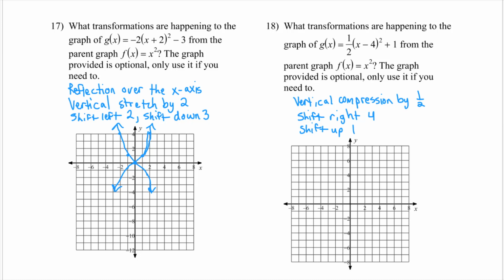So we have to identify, like, each of these spots has a thing. If it's in front of your parentheses, it's telling you whether it's reflected or not, and it's telling you whether it's a stretch or shrink. If there's nothing in front, neither of those two things are happening. And what's inside of our parentheses here is telling us a shift left or right, but opposite of whatever this sign would normally make us think. And outside at the end here, it's telling us shift up or down, but it's not the opposite like the inside was.